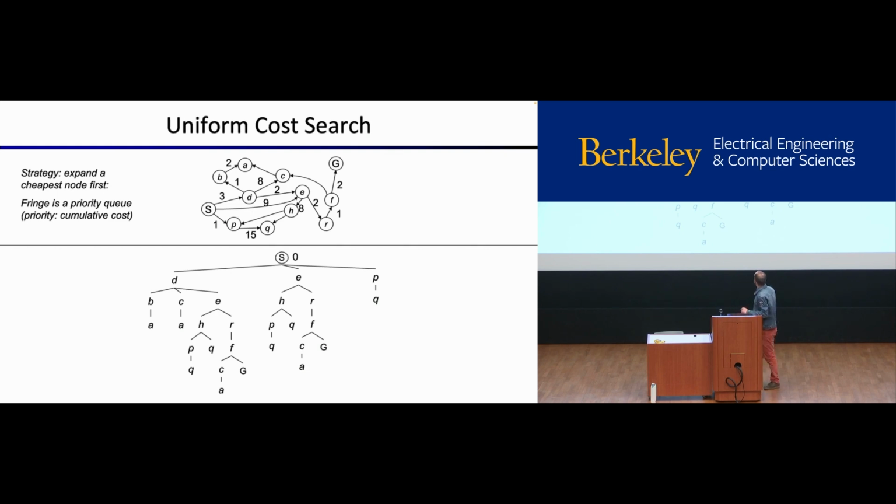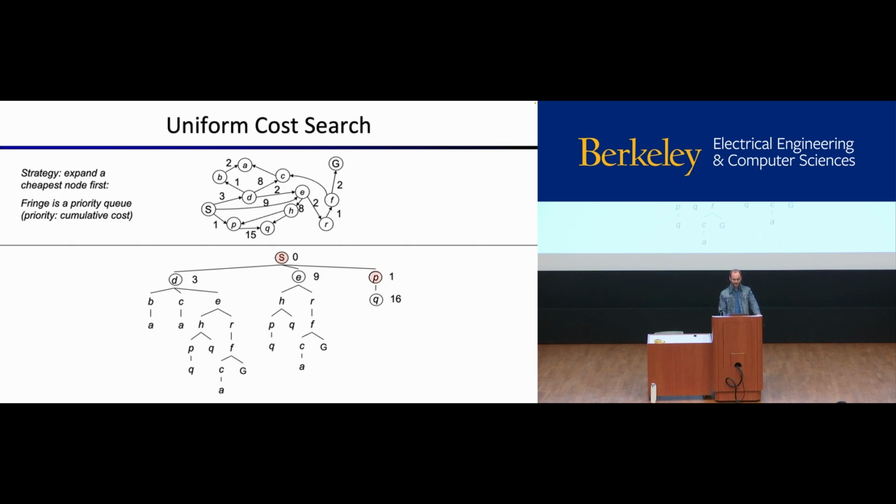So now there's numbers on all this. Our fringe consists of S. It has cost 0. Which do we remove? Obviously, the only thing on the fringe, S. We expand that, and now we add to the fringe S to D, 3, S to E, 9, S to P, 1. Hold up a 1, 2, or 3 for which one we expand next. 3, yes, the lowest cost one. So we expand that.